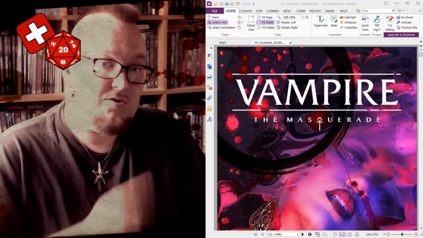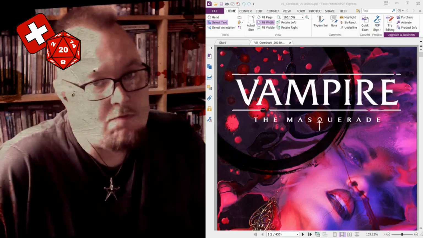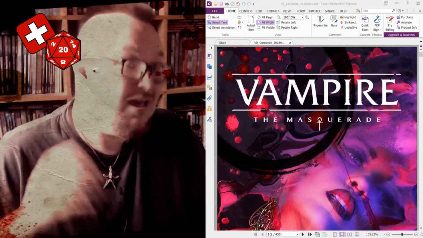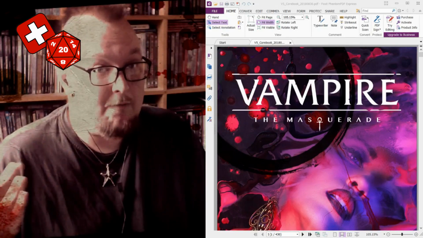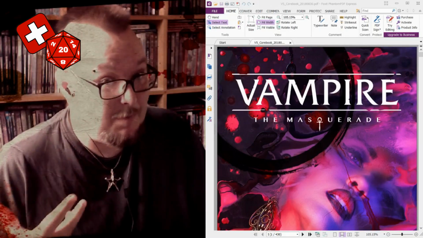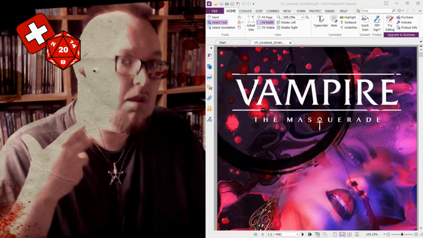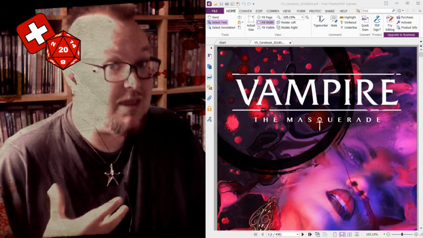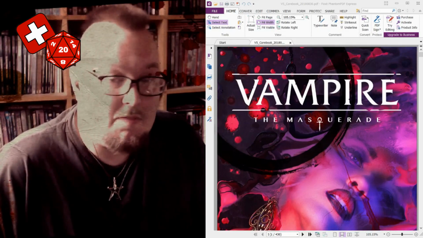Now, although as you can see I've got the PDF here, I'm not going to do an actual review of V5 until I've got a hard copy of it. That's nothing against PDFs, it's just that I find it a little wearing on my eyes to read PDFs, especially if I'm going to be playing in a game, which I am doing with V5. So if I like a game and I think it has promise, I tend to go for a hard copy as soon as I can reasonably afford it, based on the price of the game.